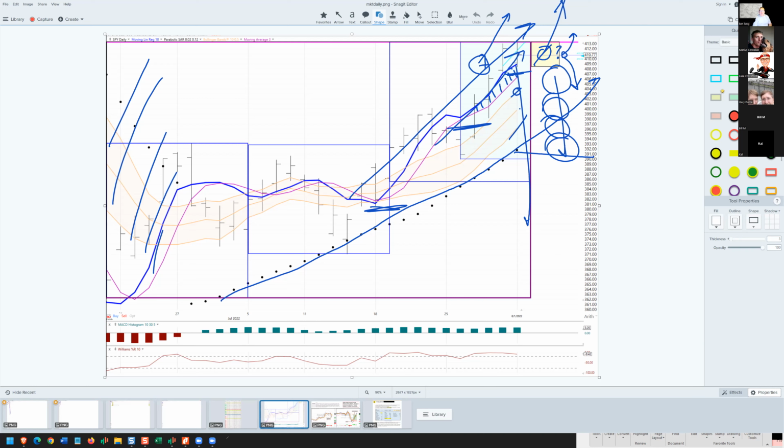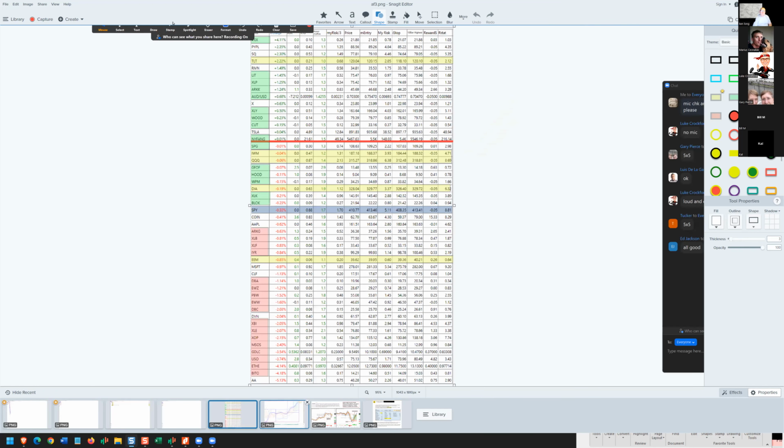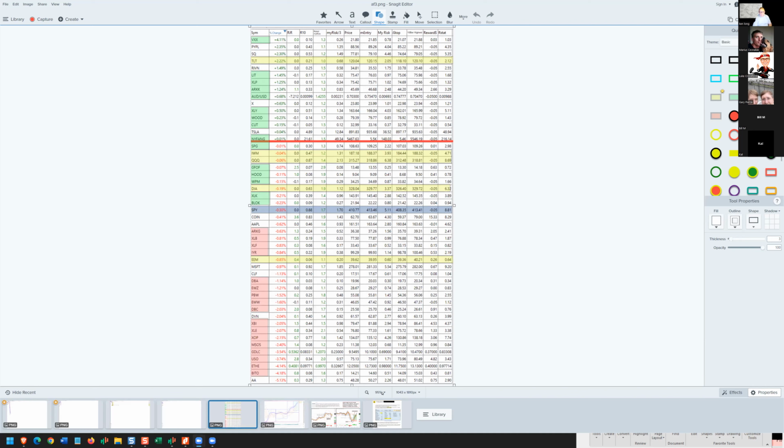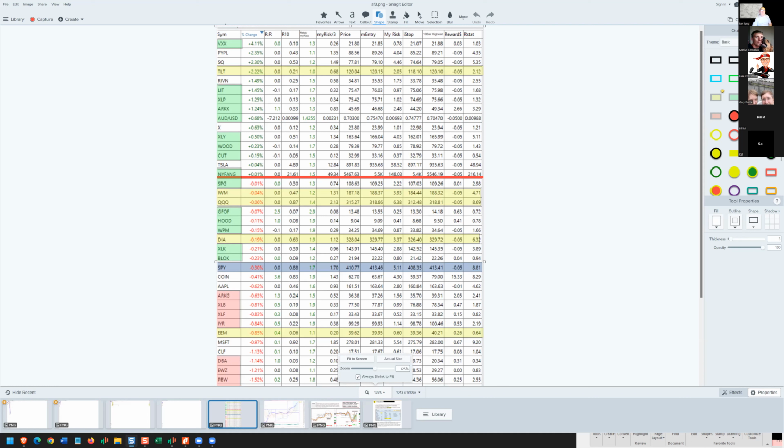All right, let's take a look at the sectors and see what was working today. Alrighty. So the S&P was down a fraction at minus 0.3. Emerging markets were the weakest at minus 0.85. Diamonds were slightly better, only down 0.19. The Russell and the Qs were both basically flat, and there's your break-even point between the gains and the losses.